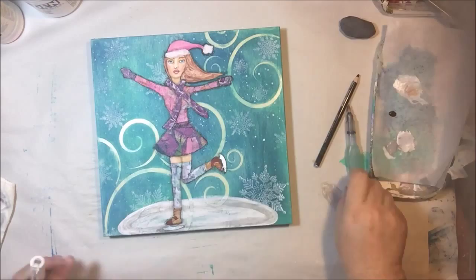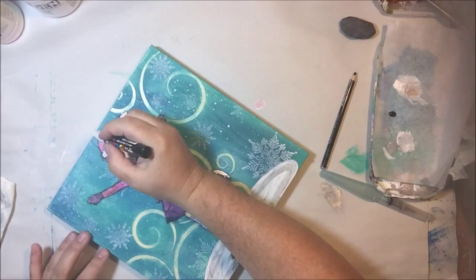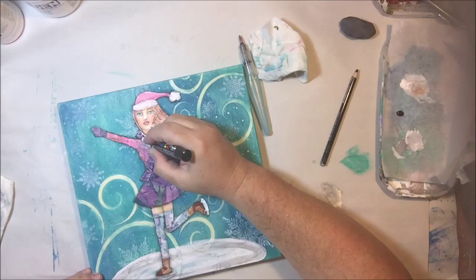Okay. So now I've got my white fine tip Posca. This is an acrylic paint in a marker form. I use these on almost every single project that I do, no matter what it is. I love these pens, especially the white one. I can add highlights really quickly and effectively with it. I can blend it slightly with my finger, like just now I'm putting it on the chin and the nose and then just touching it. It blends in really well and adds a nice bright highlight.